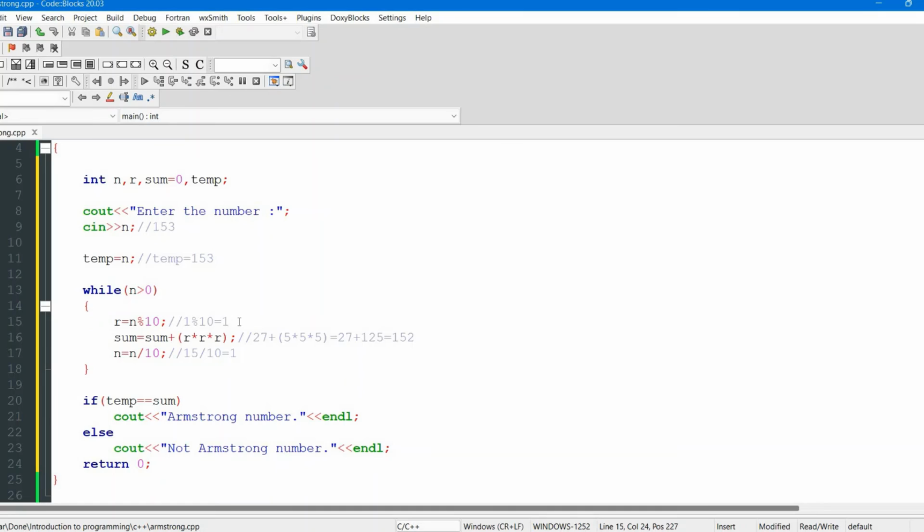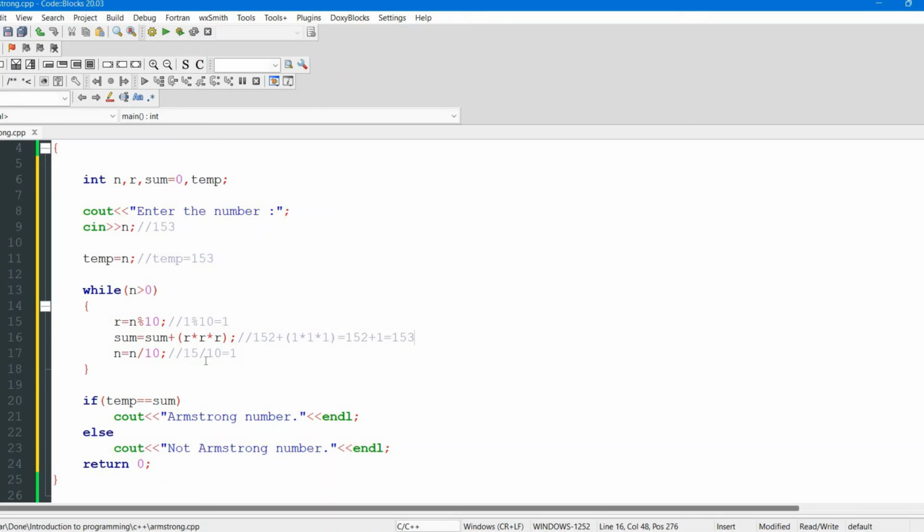Our sum is now 152, and our r is 1, so the cube of 1 is 1, and when we get the total here, we get 153.